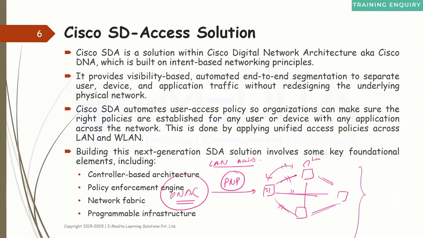It's not as easy as it seems, but yes, it can do that. Mostly it uses CDP for the discovery of all these devices, or we can define it completely on our own. We'll talk about that in LAN automation, but it uses this protocol, Cisco Discovery Protocol, CDP, and based on the CDP messages, it can discover the devices, configure the links as layer 3 links, configure the IP addresses, make the IS-IS adjacencies, and mark the reachability and everything. It is a very complex feature. Sometimes it works, sometimes it doesn't, but at least it is available. So all those deployment related challenges that we were having are going to be minimal. I'm not saying they are completely eliminated, but they are going to be very low in our production environment.